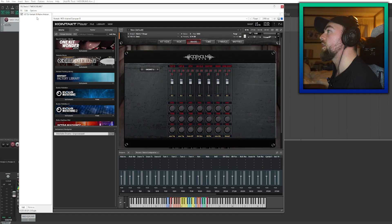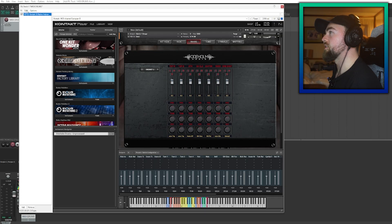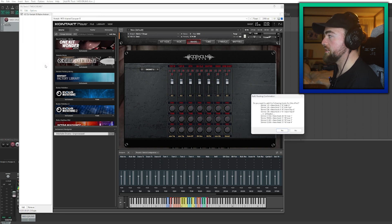Now it's time to route the Kontakt drums into the DAW software. There's an easier way of routing the drums as you make the tracks — normally you would manually create tracks and then try to set up the routing, which can be a bit overwhelming. But the way I like to do it personally: highlight the Kontakt text up there, because if you don't highlight that you're limited to a few options on the Edit tab. We want to build multi-channel routing for the output of the selected effects. Highlight that text, go to Edit again, and there you have it — build multi-channel routing for the output of selected effects. This gives you a list of tracks that are going to be made along with their names, asking you if you want to add the following tracks for this effect. Just click yes.